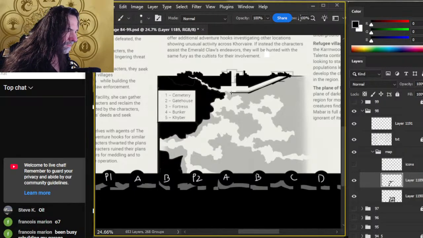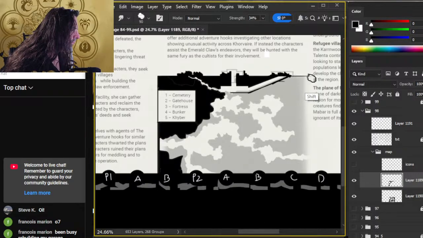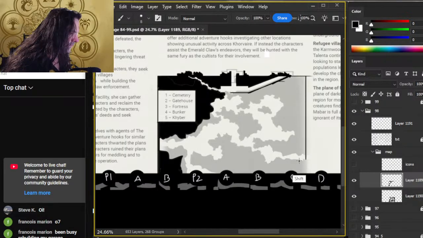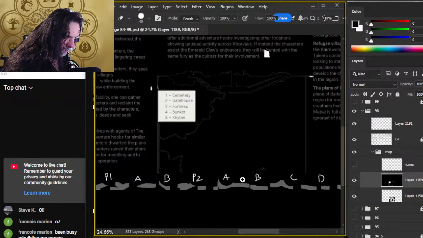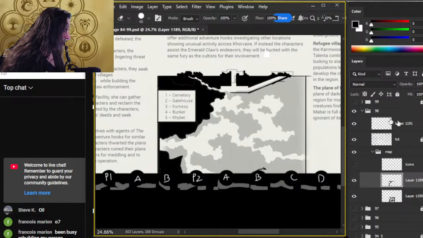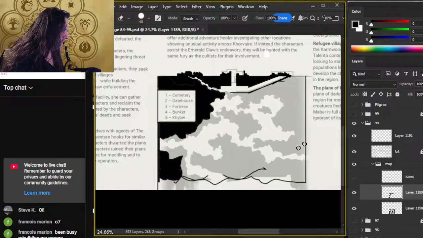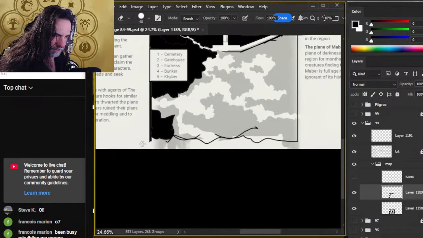There. It's getting in the way. Filigree be gone.